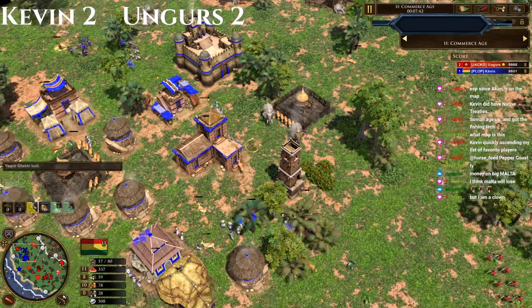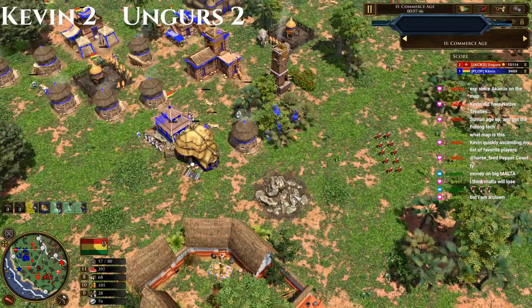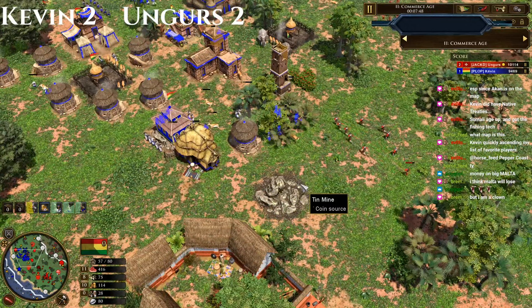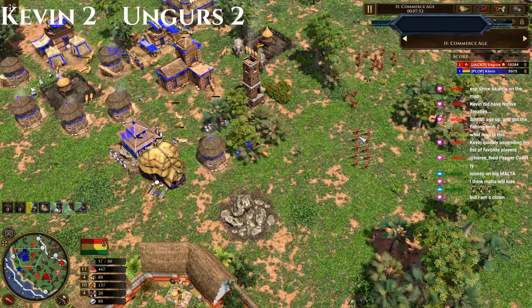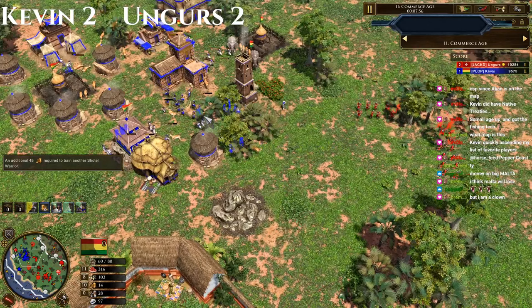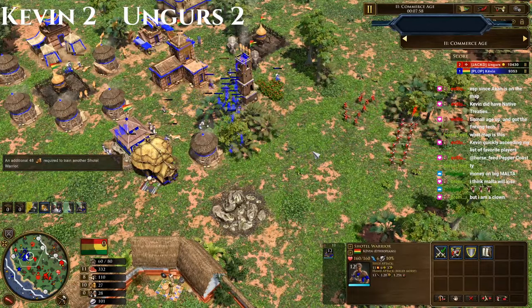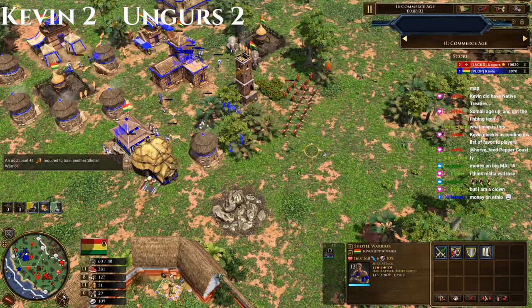Now, he can use that influence on a lot of different things. He's decided to use it on eight cannoneers here, which is going to be a really strong way to deal with Expo Pike. We've all seen what Abbas Gunners can do against this, and cannoneers are essentially an Abbas Gunner type of unit. So that's going to be a really nice play here.